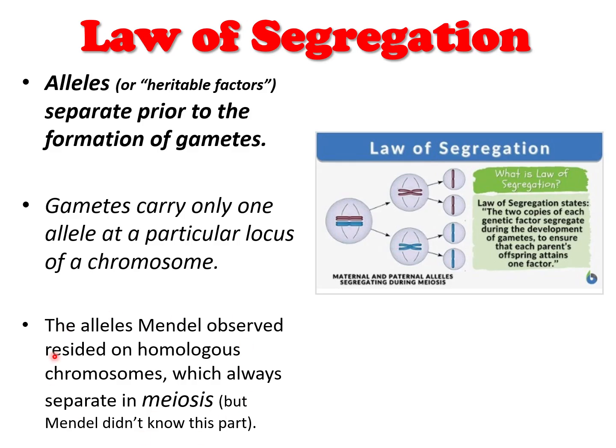So what we've found is that when we look at meiosis, this is where that segregation actually occurs. Mendel observed the phenomenon, but he didn't really have a handle on the genetic aspect of it. He just saw the properties in his beans. And once we understood what was going on in meiosis, that corroborated the observations that Mendel had.